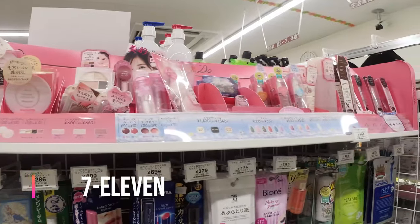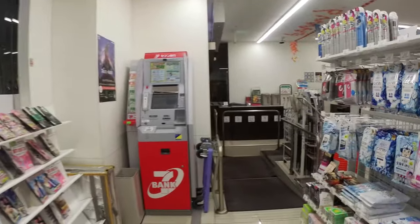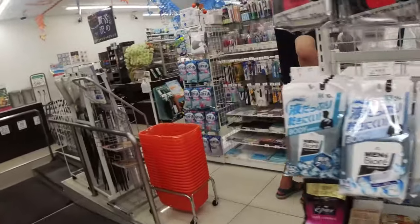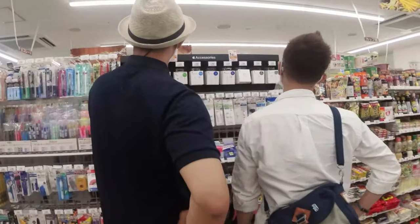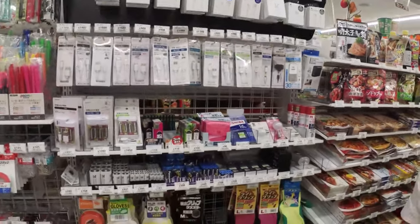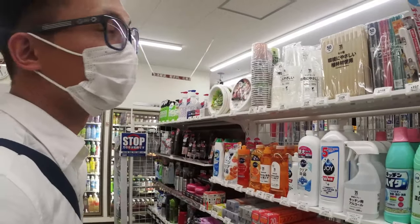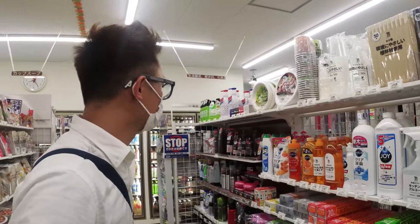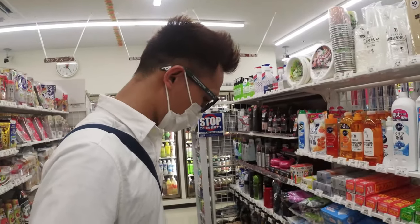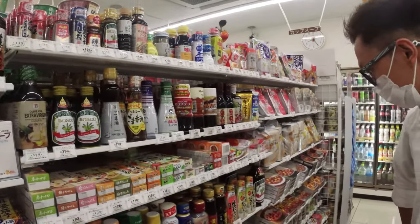Stopping by 7-Eleven. We're just gonna chill for a little. Literally chill. Oh, they sell Apple accessories here. That's cool. Just checking out what they have. If you guys travel here, you'll see all kinds of products; you just need to hop into a convenience store and then you have everything.